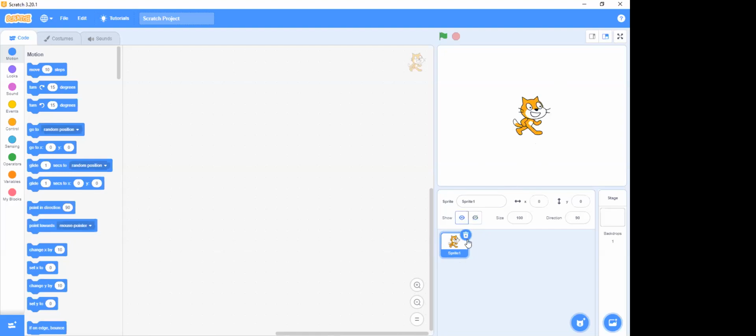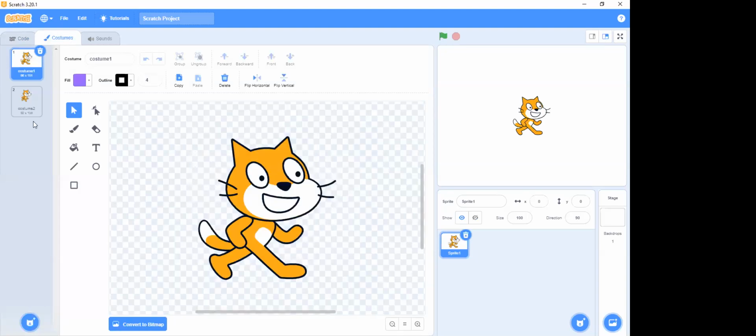Now, there's a bin icon with an X in it. If you want to delete this sprite, there are 2 ways. One, you come to costume. Once you click on costume, it shows you how many costumes this cat has. 2.